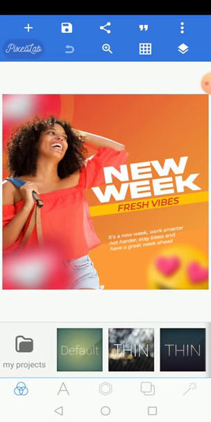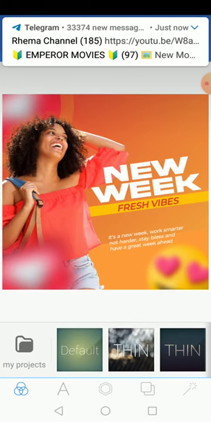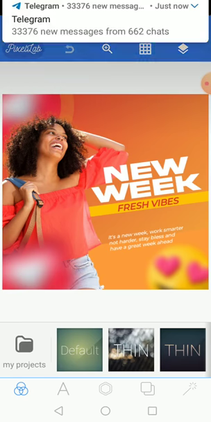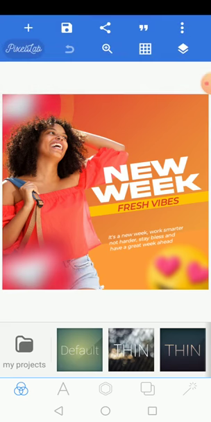I am going to teach you step by step how to design this particular flyer over here to wish friends and family a weekend or new week. Posting this flyer on your status on your social media is going to draw people's attention to you, that one way or the other you are also a graphic designer and you can design. At the end of the day we will be able to achieve something like that. Without further ado, let's get started.